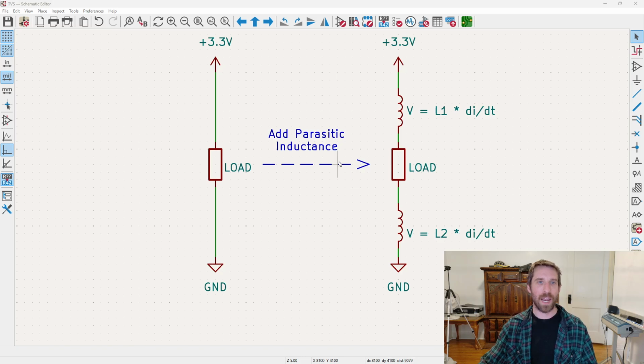On the left here, I have the simplest of circuits. And then on the right, all I did was add the parasitic inductance. The formula is just the same thing for an inductor. That's it. On this channel, we try to keep the math easy. So we have inductance here, and then we have DIDT here. I'm going to talk about DIDT in another video because that gets complex. We're just going to keep it to the L terms here.